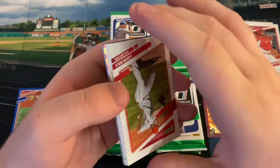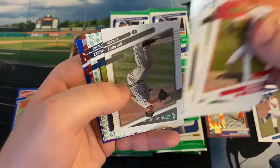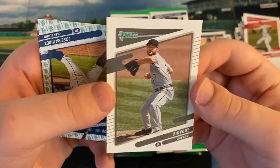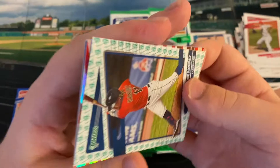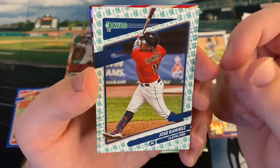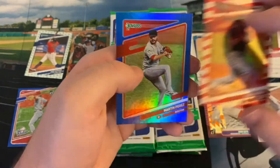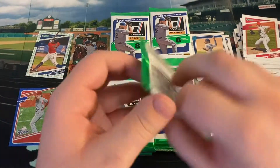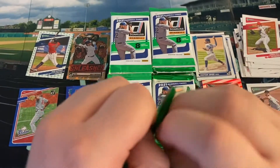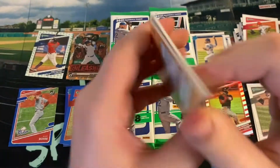We got Aaron Nola, Chris Paddack, Babe Ruth, Christian Javier rated rookie. We got a 'Bigfoot' nickname variation of Lucas Giolito — didn't know that was his nickname. Here is the Liberty card — those come one per. I got one Liberty and four Independents. Got the Statue of Liberty there, not numbered. Jose Ramirez, an Alex Verdugo out of 2021, and a Martin Perez Blue Holo. Martin Perez — looking forward to Perez Day coming back to Fenway Park this year. Solid starter for the Red Sox.